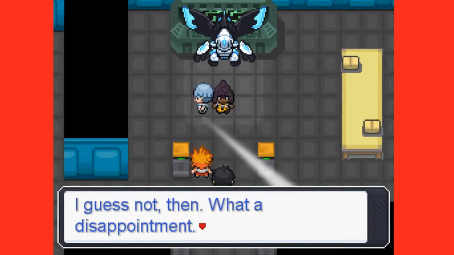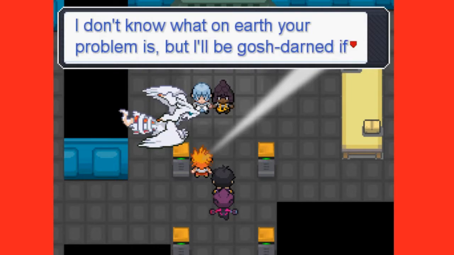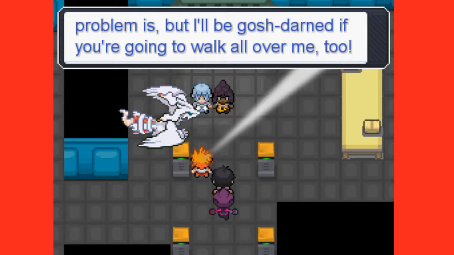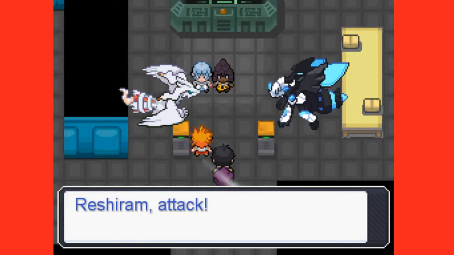I guess not. What a disappointment. I'll be on my way. No. I'll do it. Reshiram, come on out. I don't know what on earth your problem is, but I'll be gosh darned if you're going to walk all over me too. Did you really just say that? Very well. Zekrom, crush this worm. Reshiram, attack!